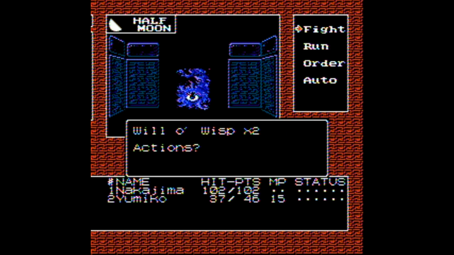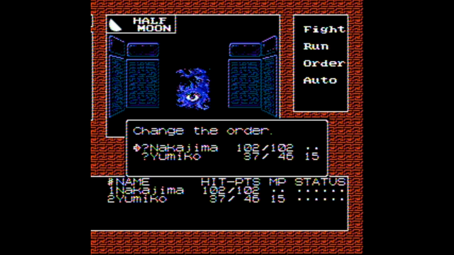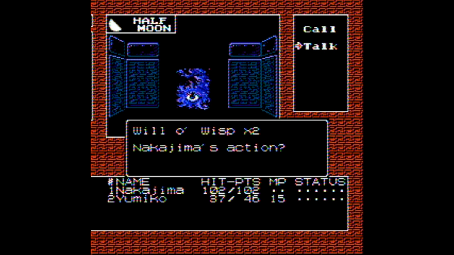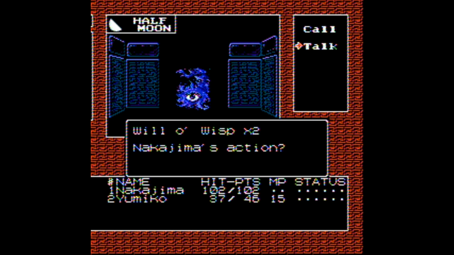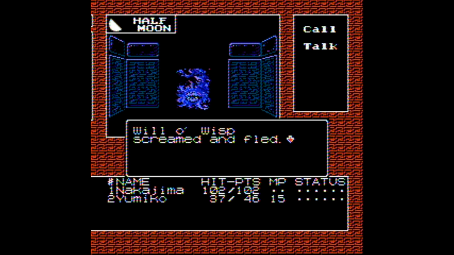Oh, Will-O-Wisp. That's just a glowy eyeball friend. Let's try talking to Will-O-Wisp. Why not? I keep doing this. I don't know why I keep doing that. I feel like I want talk to be on its own way. I don't want it to be under fight. It's actually very interesting that talk is under fight. Like the notion that these dialogues... Oh.